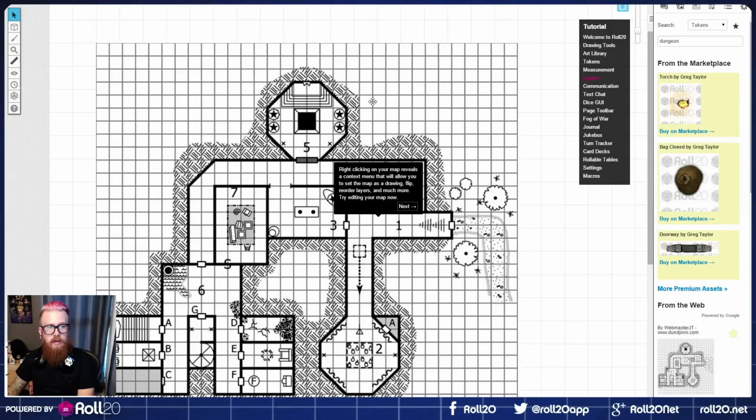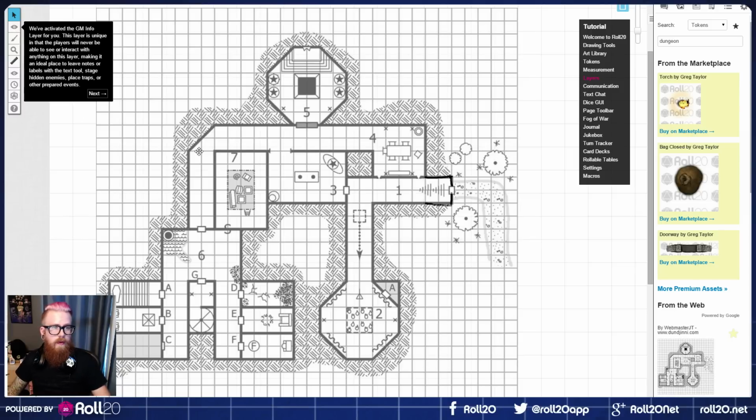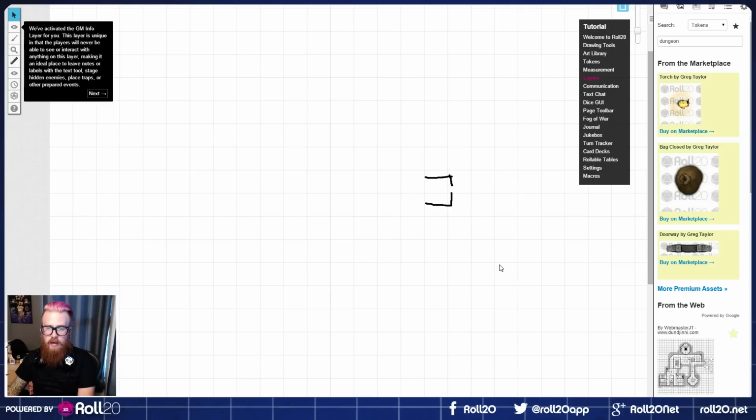So let's jump back to my token layer. Or I can move it to the GM layer. Well, now no one can see it. And this is how we've been doing the maps in Old School Adventures, right? Where I've said, okay, you've opened the door and you can see a short hallway. The players can't see the map I'm drawing over, but they can see the lines that I'm drawing atop it, which is what makes it so they can see the map. So this is the GM layer. It moves everything down there, and you can place literally anything here, and the players will not be able to see it. Not just maps, but tokens, that kind of thing.